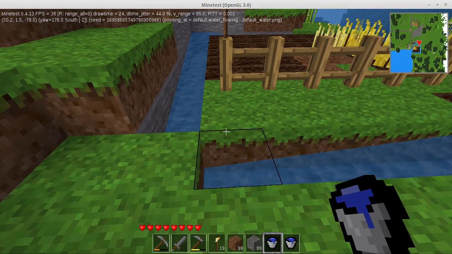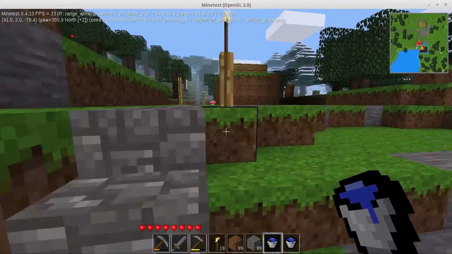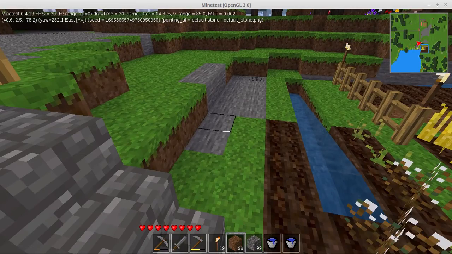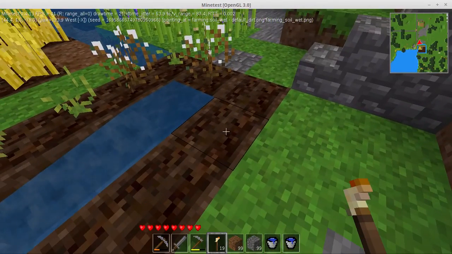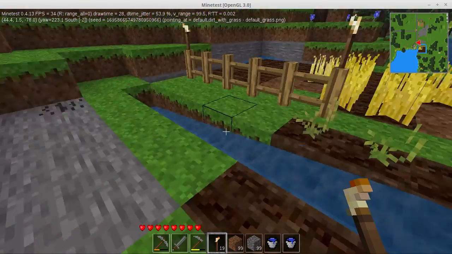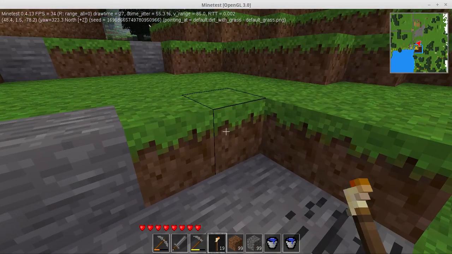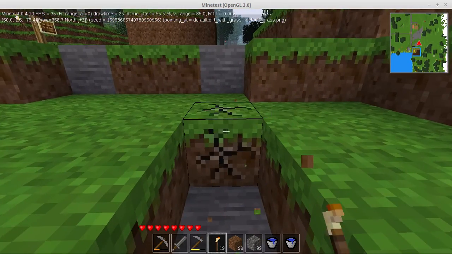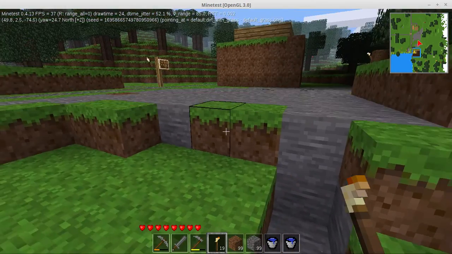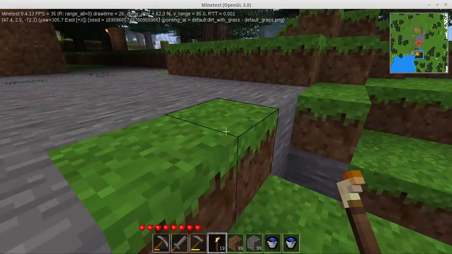Alrighty, so now, let's see. Problem is my inventory's full. I'm doing too much at once. Too much at once. Alright, so let's count this out now. So, 1, 2, 3, 4, 5, 6, 7, 8. So that is a really good spot to break the terrace off right there.